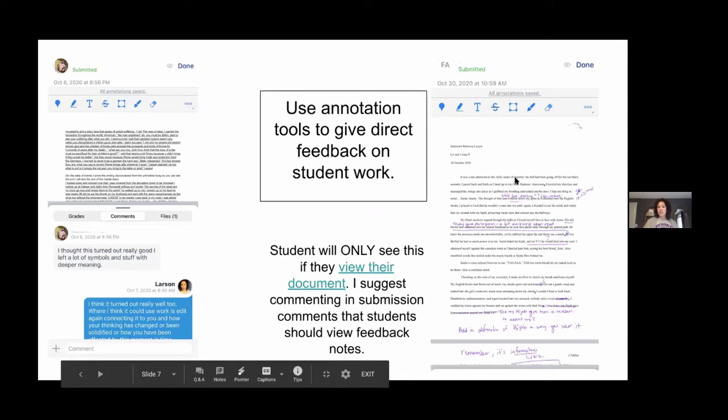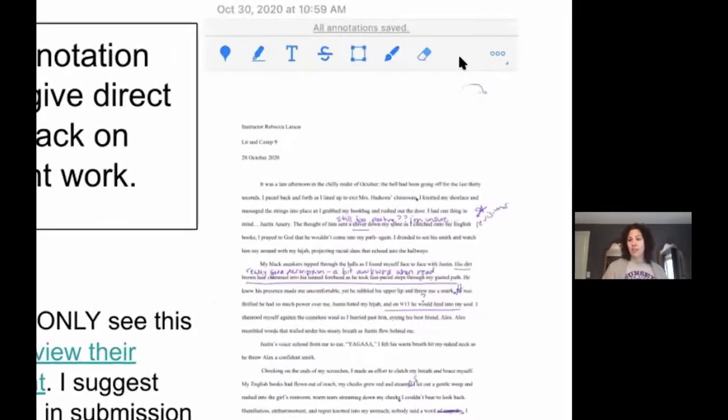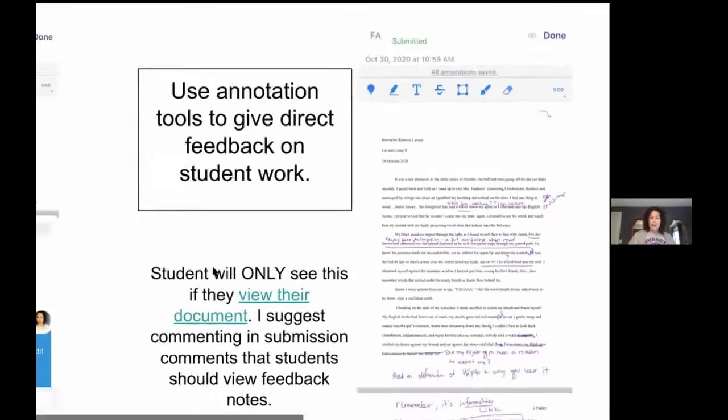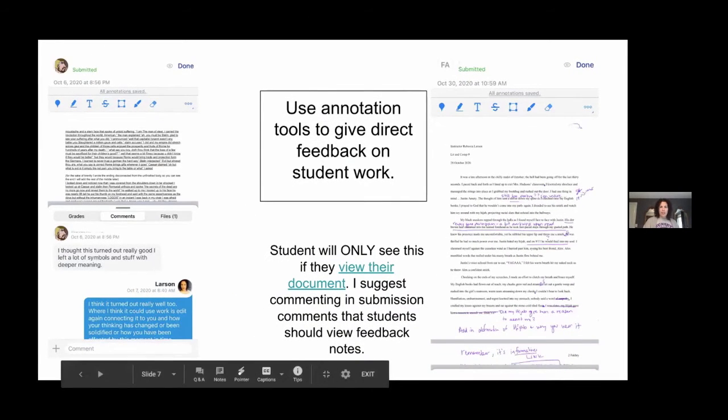And then as Nicole said, I love the annotation tool. I think this is huge. I'm able to write directly on the essay, say what you need to do. And one of the things we're not talking about here, but to think about too, is I have students do this for each other with those peer reviews, and they're able to give comments and do annotating with each other's work as well. I believe that's probably it.